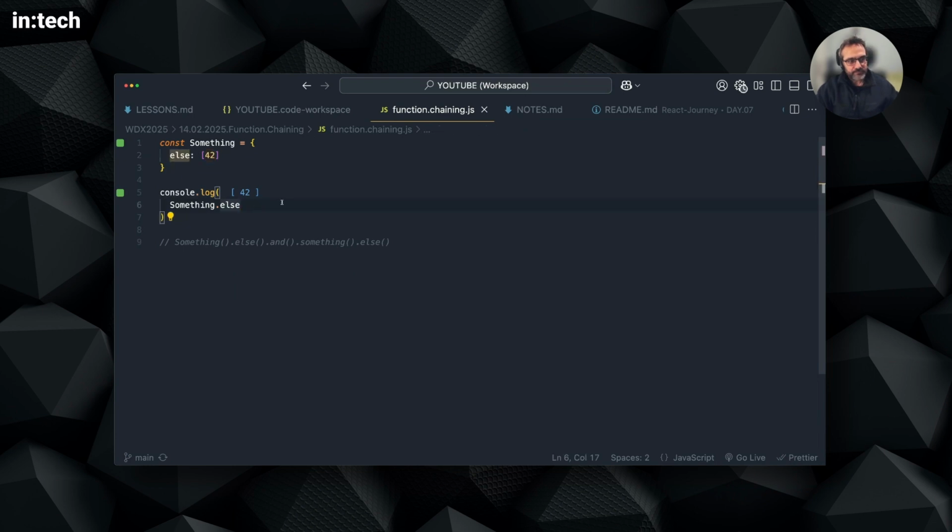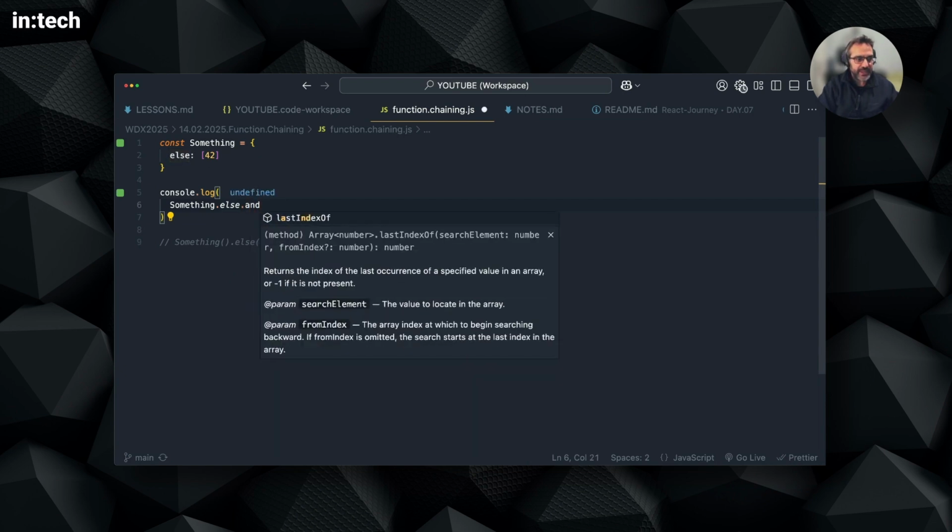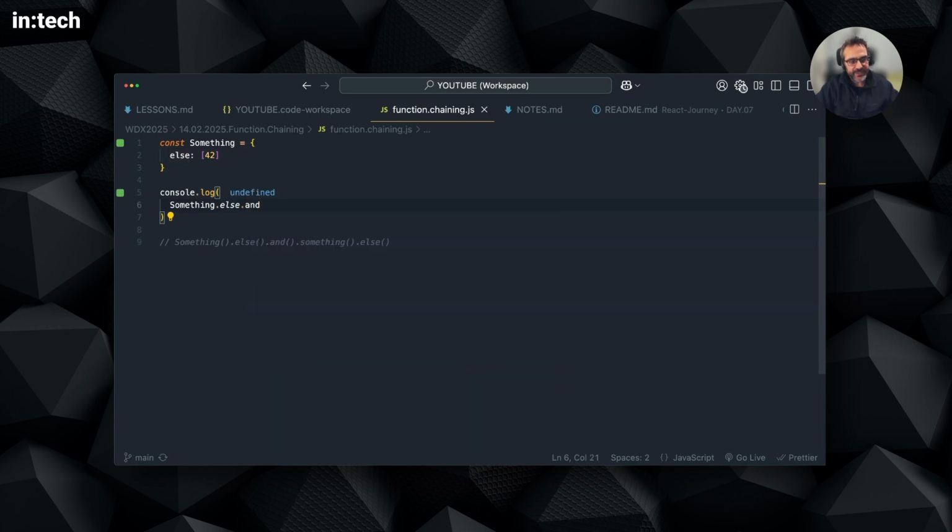And now if I go one step further and I add another dot, the same rule applies. I see a dot. The thing on the right should be a property of an object, and the thing on the left should be an object.